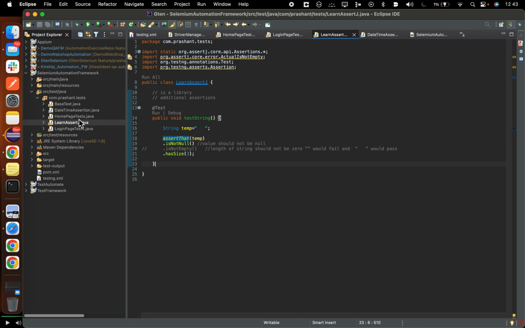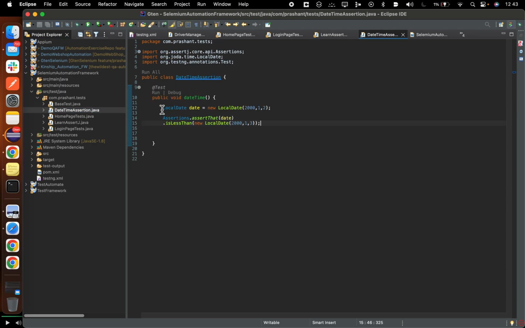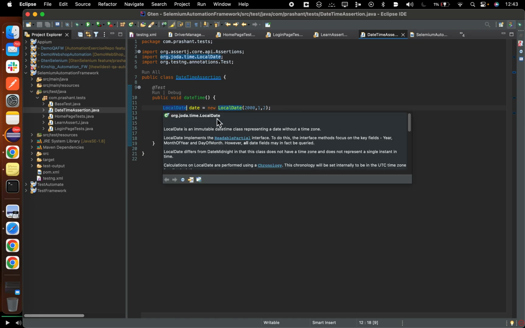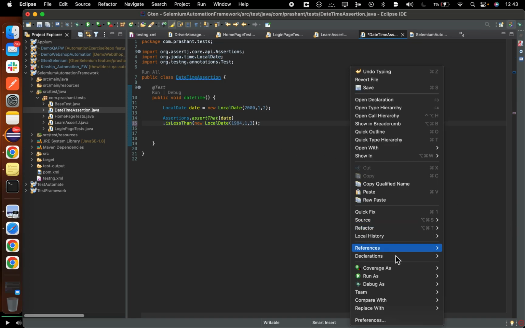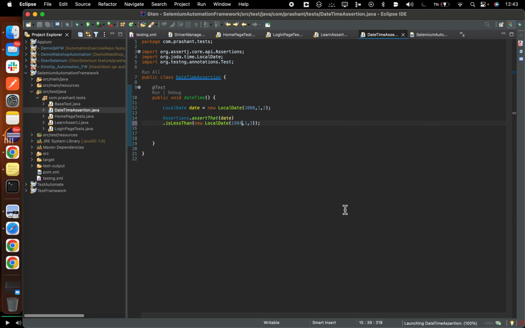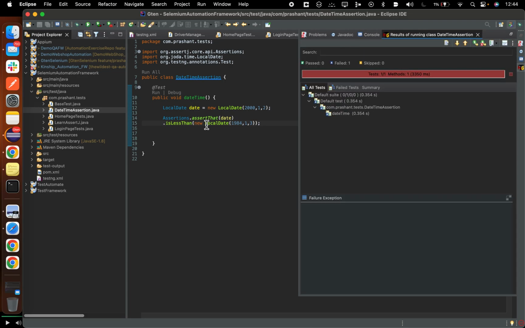Similarly, for int also we have some methods, and for the date I showed you Joda Time. This LocalDate class is from Joda Time, not the normal Java. Then we can assert here isLessThan this local date, so it would pass because this is less than this, right? If it would be more, like 1984, it would fail. There are other methods in this as well that you can consider.